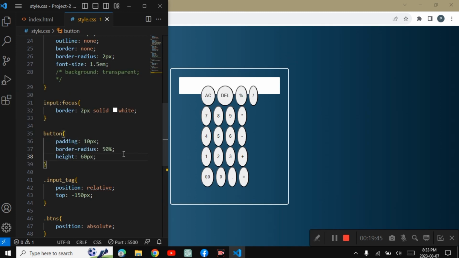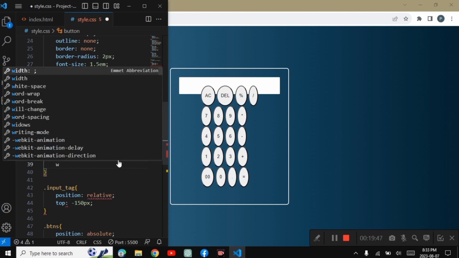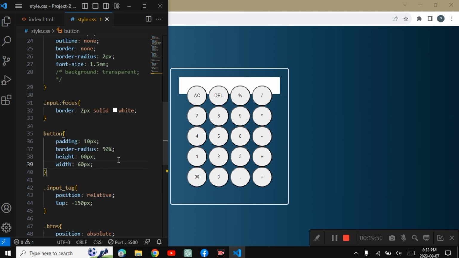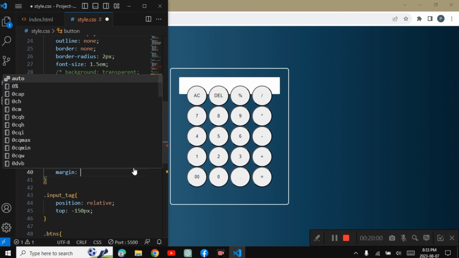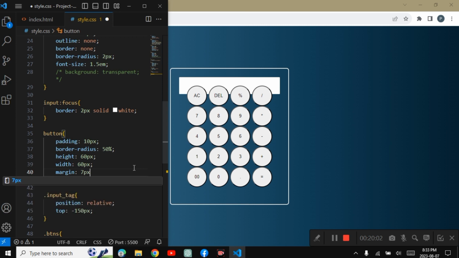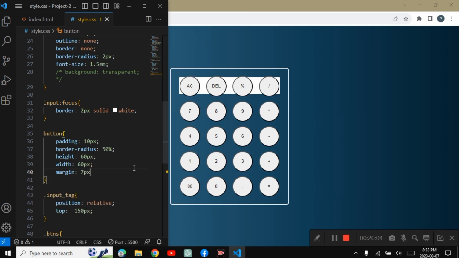Save it. And let's try width 60 pixels. Now it looks a little bit attractive. Now let's put margin 7 pixels. Save. It's looking good.